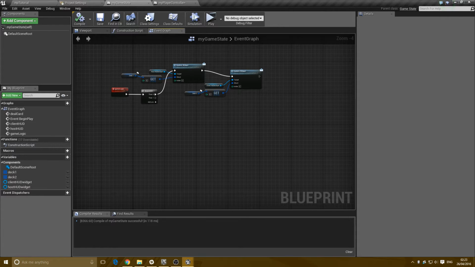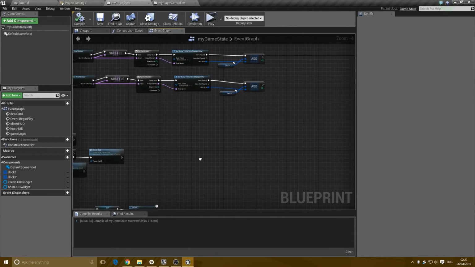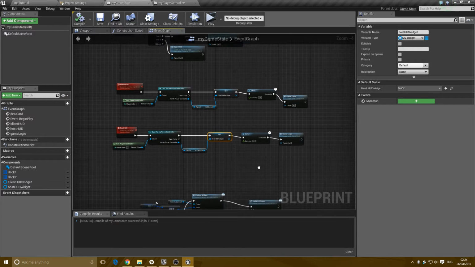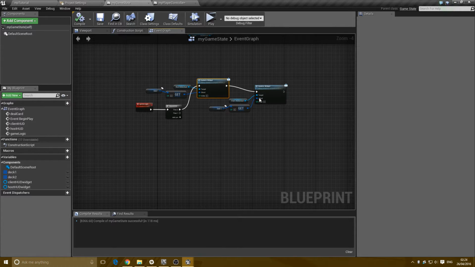So let's move on here. So this is my game state blueprint, where we've created the data tables, the data structures. We've created a reference to my client and my HUD's widget, and then we passed in some references here to update each widget, which is why you get 2 separate clients with 2 separate widgets, that was index 0 of deck 1 and index 0 of deck 2 on the client and the host. Okay, so I've got them set up there.